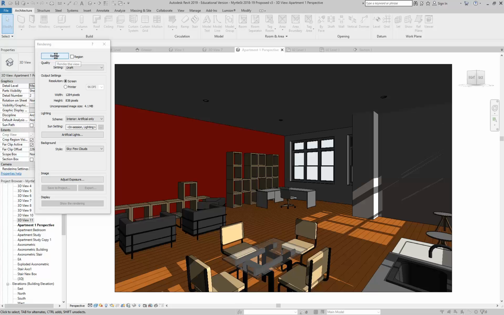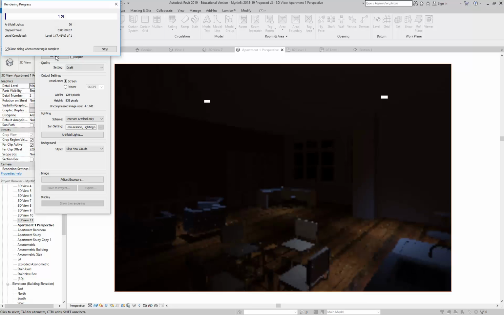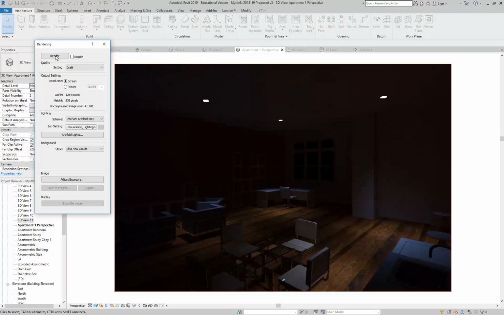And then you can firstly tell if the lights are working at all, because it's possible for them to be blocked. It's possible for there to be a problem with the family. There are lots of issues you can have with your lights, and there's nothing worse than seeing someone who spent hours or days putting a few thousand lights into their huge models, place them all beautifully, and they look good in 3D, but then they don't render at all. And testing that out can take hours just to figure out where the problem is. So you can see here, it's working. If you can see some light, it's working.